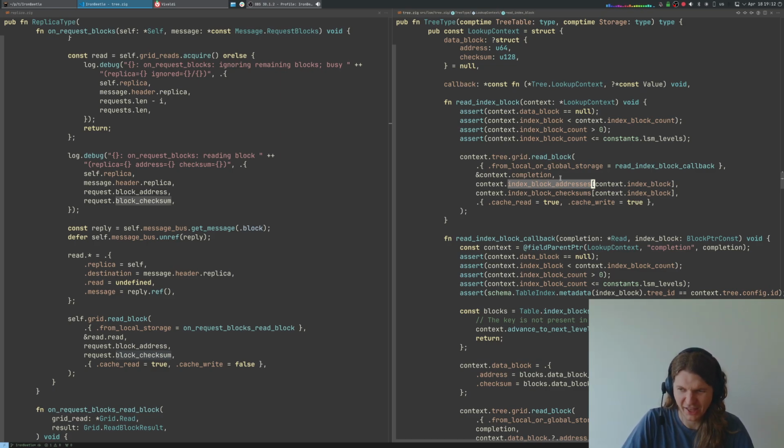With that, I think we are probably done. So here is the answer to the riddle. This is how TigerBeetle makes reads reliable. It just transparently reads data either from a local disk or from a cluster, and it tries to do this until it eventually succeeds. This, I think, is all for today.